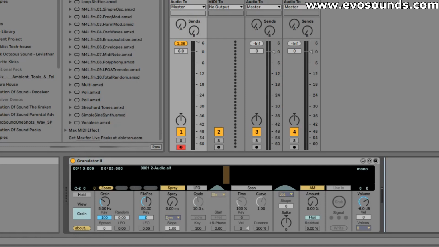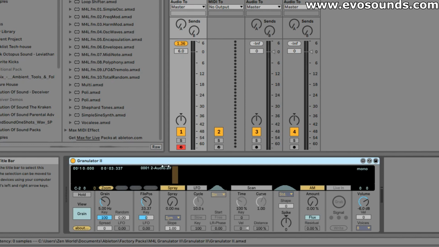Alright guys, welcome inside of Ableton. For this tutorial I'm going to be using Granulator 2, but please keep in mind most granular synthesizers work the same way. The difference between them all is just going to be in how they do it, and whether it has distortion on board or FM and reverb, delay, granular delay, stuff like that. So essentially you're paying for more features. But at the core of it, you're going to be able to do everything I'm doing with a free Granulator, a third-party one, or even the one we're using.